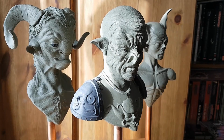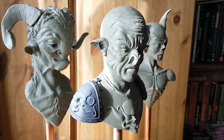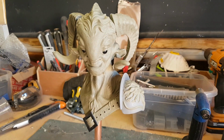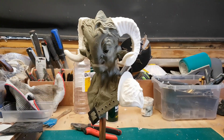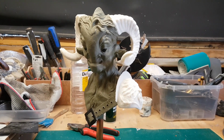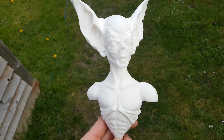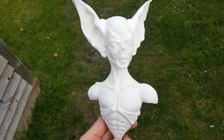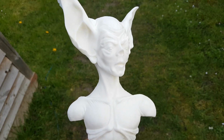This is part of a wider, longer term project that I've been working on. I've done various busts over the years, and you may remember these guys from a previous video as well. I always intended to mould and cast these up and make them available, so I've been slowly working towards this. So over the last year or so I've been moulding various of my sculptures with a view to making them available. So in this video I'm going to focus on this bat creature specifically, and go through all the various problems and solutions that I found when creating the mould.